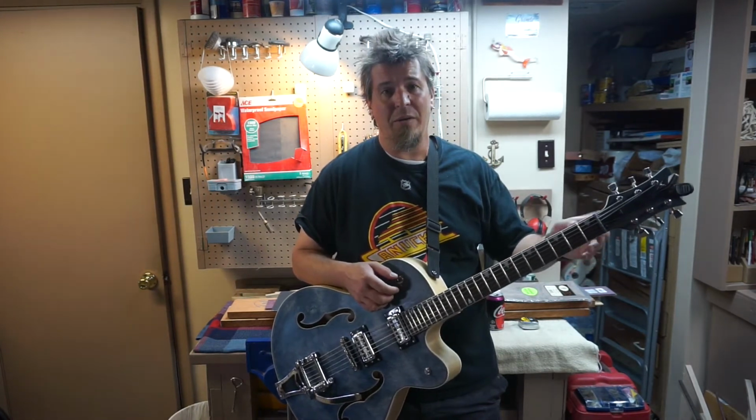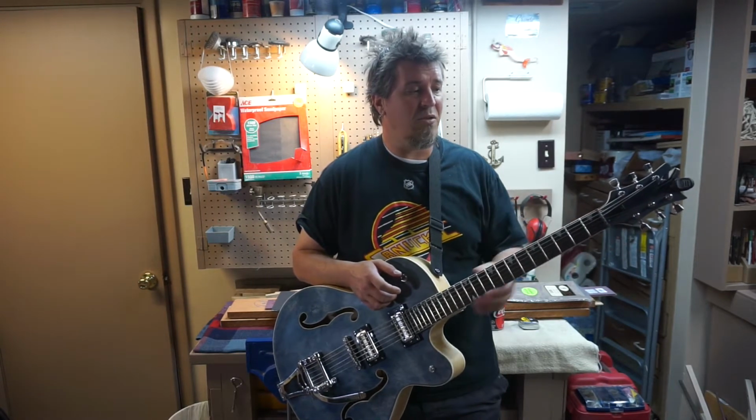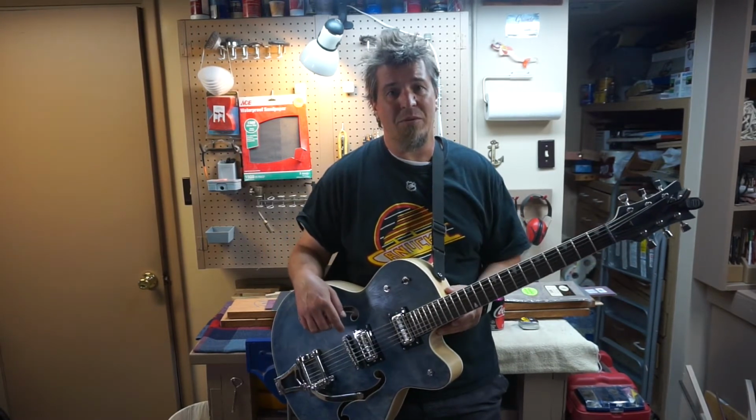I did put on a new nut, and it seems to help with the roller bridge and the Tusq nut. It seems to do pretty well.